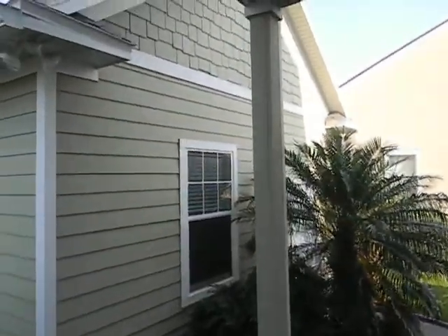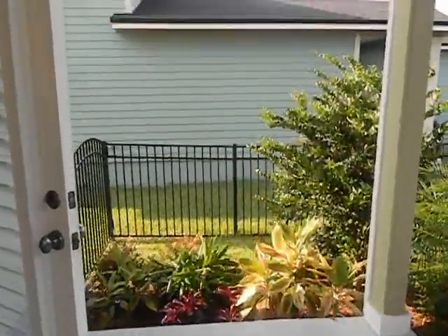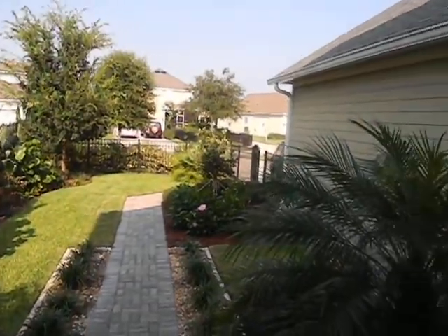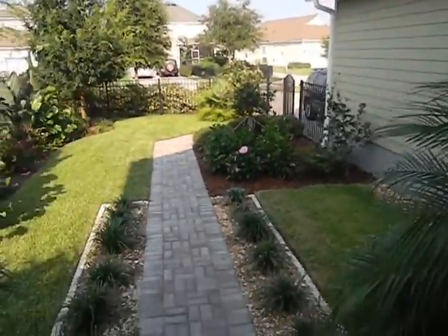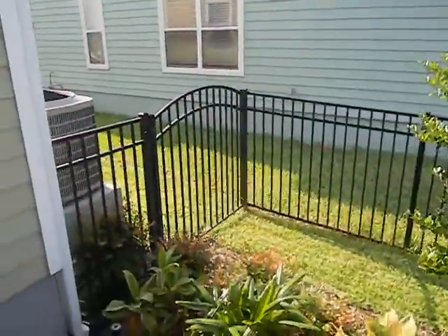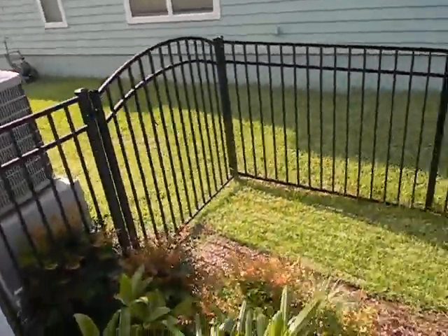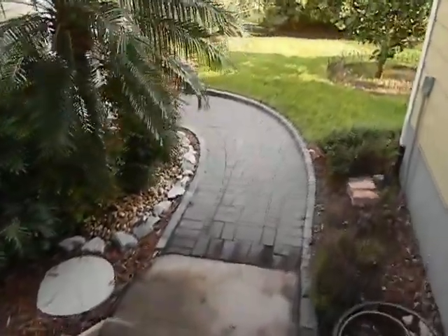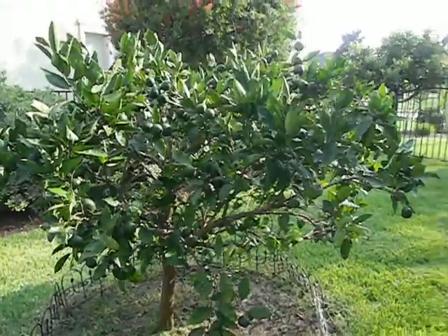We have a two-car garage and a real nice sized porch. Great thing is the kitchen and porch looks to the east, so it's nice and shaded for sitting in the afternoon. Beautiful lush backyard with brick pavers, all fenced with wrought iron type aluminum fencing. Zoned heat and air systems, which have been replaced fairly recently — high efficiency units. Brick walkway to the garage. And this section of the yard is also fenced. I have a fruit tree that's going to have a good crop this year.